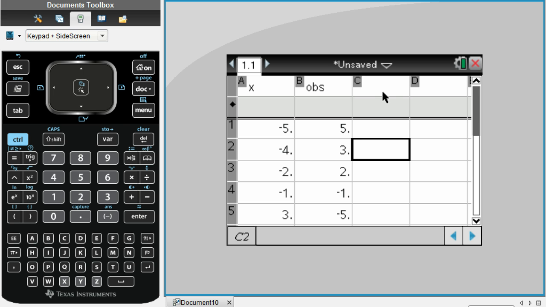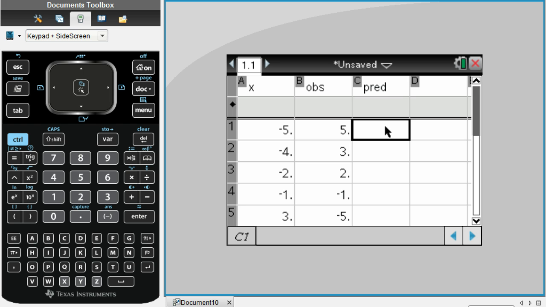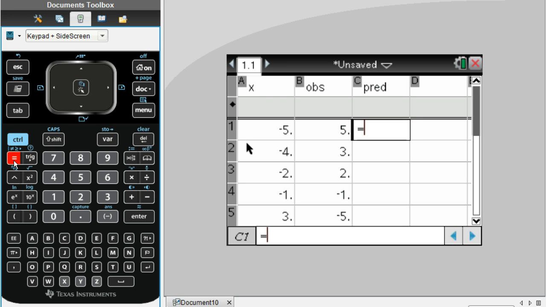Okay, so let's see what we do next. Now, let's say we knew what the equation was to get our predicted values. So next we're going to come up with our predicted value column, and we'll just call this PRED. Let's say I knew the equation was -1.25x minus 1.75. I'm going to type this in as an equation. This calculator works just like a regular spreadsheet. If you're familiar with Excel or other spreadsheets, if we're going to use a formula, we first have to put in equals. That way your calculator recognizes that we're going to put a formula in here.